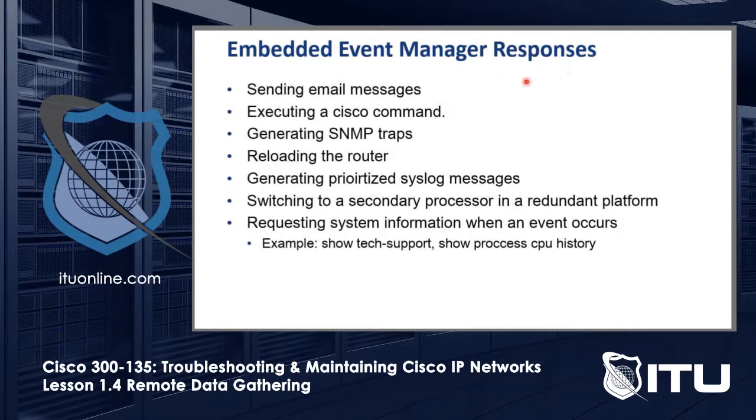Then what's the response? We could send an email message. We could execute an IOS command. We could generate an SNMP trap. We could even reload the router if you want. We could set up Syslog messages prioritized. We could switch to a different processor in a redundant platform. We could request system information like show tech support, show process CPU history.